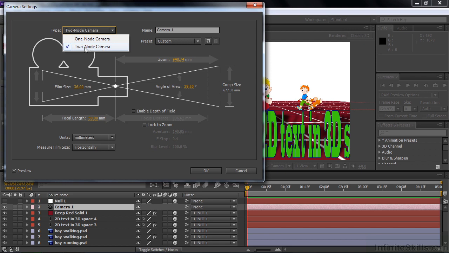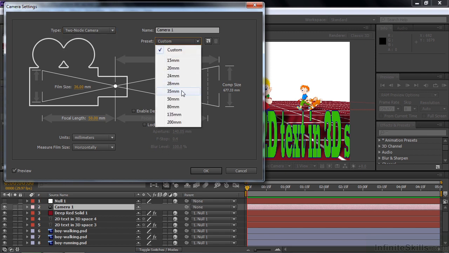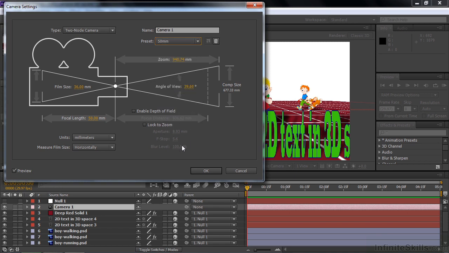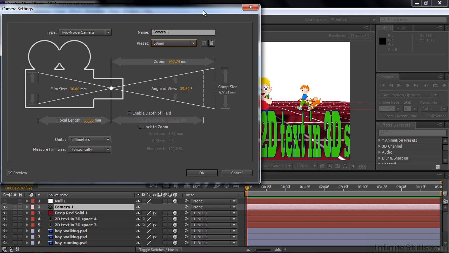So this is the default camera. It's also the default camera to have a 50mm lens. So if I change this to 50mm, that would be how that would look. It would look different. Then there's something called depth of field. If you know about cameras, you can limit the focal range inside a scene to a certain Z distance. You can have certain things in focus and certain things out of focus. That really emulates how cameras work and gives it the kind of realistic look.